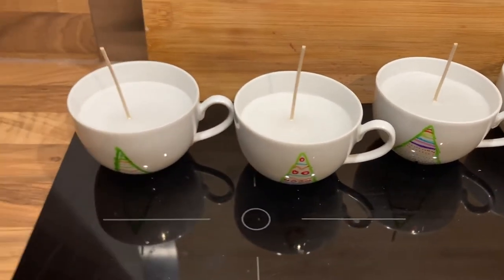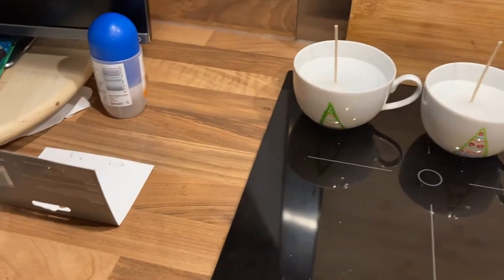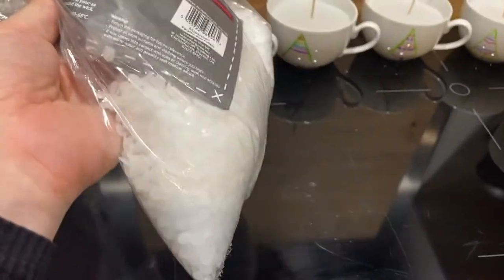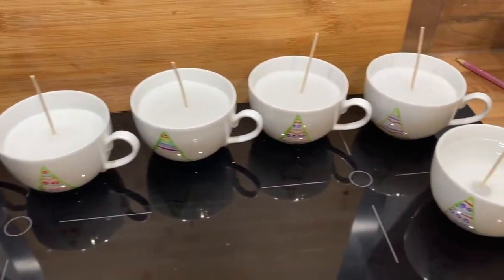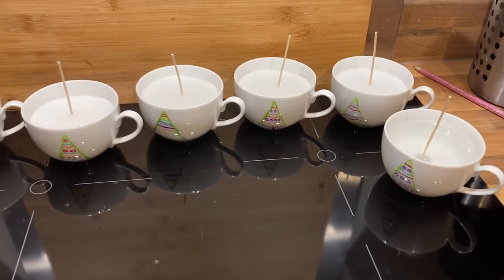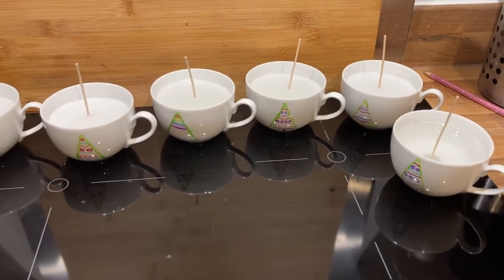They do suggest to do a second pour, and I've got enough, so we'll see if Madam lets me do it while she's at school tomorrow. Nope. We'll see. Right, I'll be back in the morning.